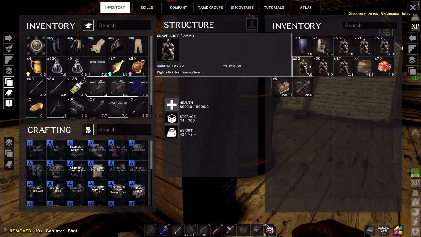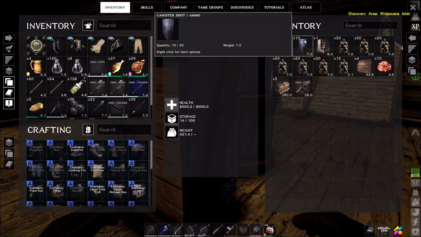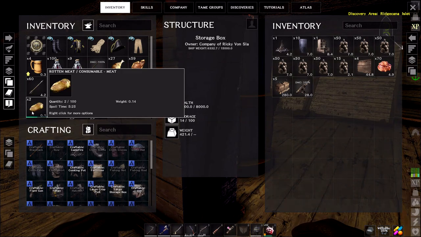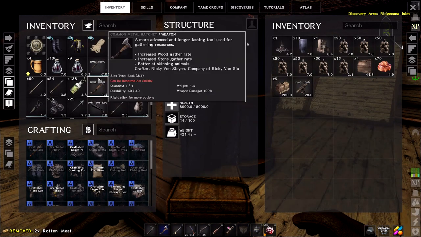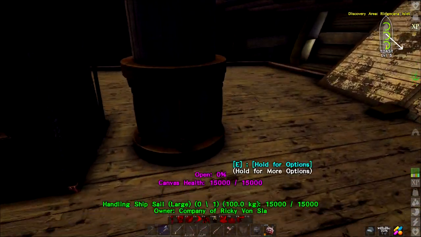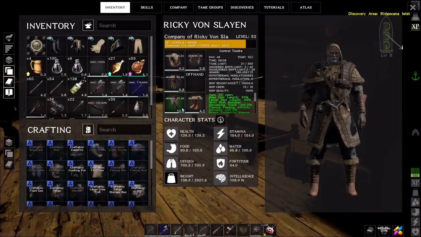We want to use these, what is it called, grape shots, as well as the canister shots on the Yeti in our trap, just to see if it does any more damage, because we kind of used the ballistas, and I didn't think it was that impressive and way too expensive, considering you don't have any fibers up north. So, okay, this is a beautiful little area, isn't it?